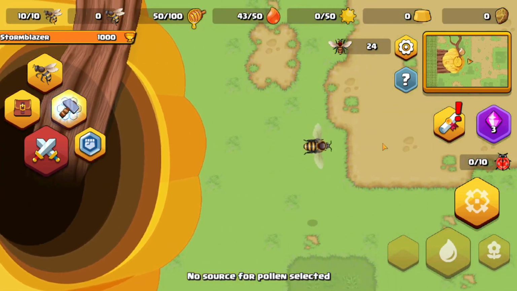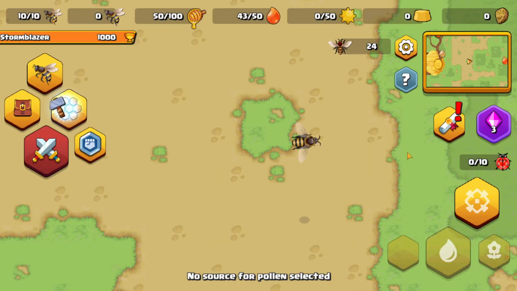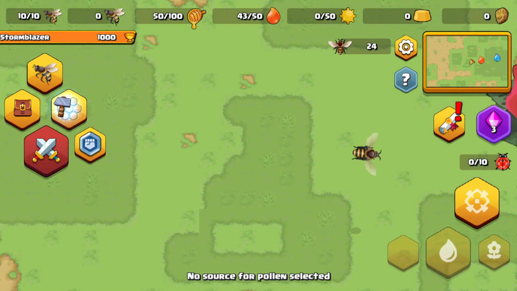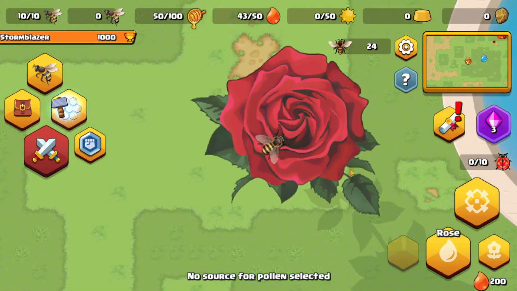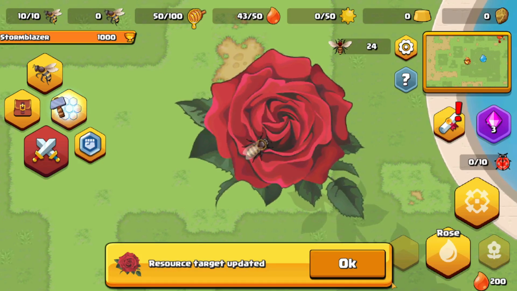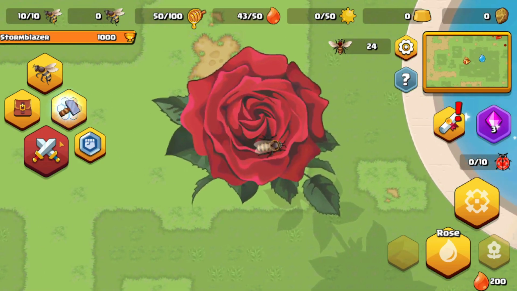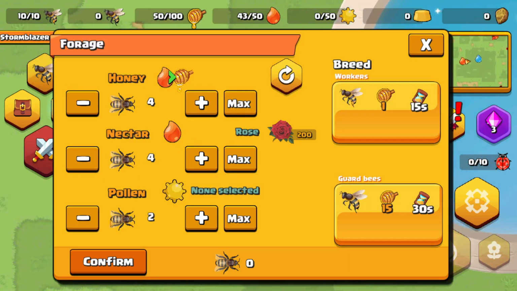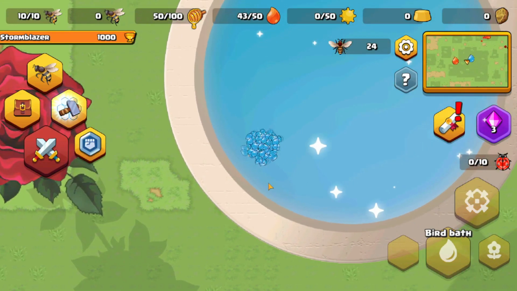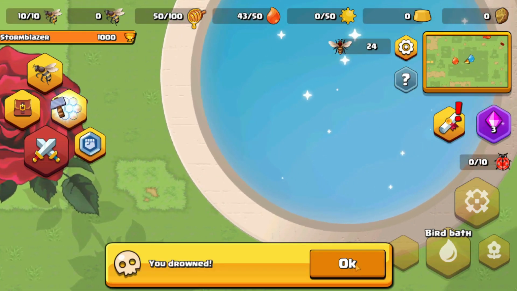And by the way, I'm gonna end the video before I select it. Let me first just select the source of nectar and honey. I said source. It's a source for nectar. And assign the bees for their own pollen. Assign the bee to honey and nectar, because we're going to have to wait a bit. Bird bath. Am I drowning? I drowned. Okay.